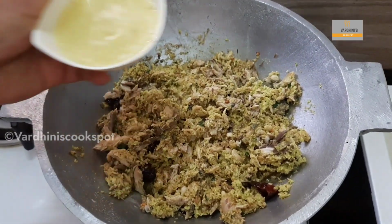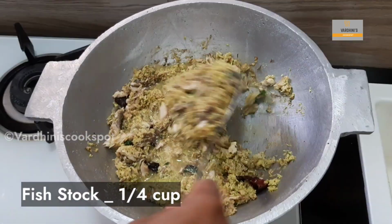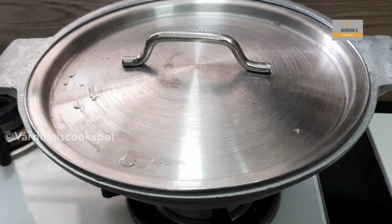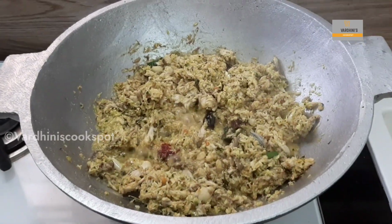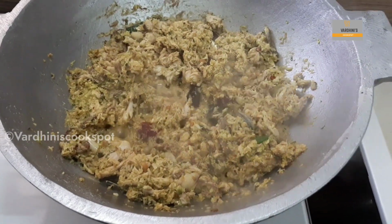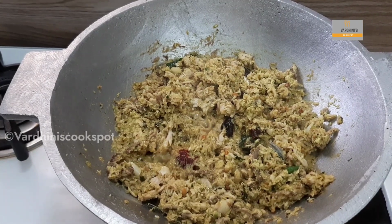Adding in quarter cup of fish stock. We reserve this fish stock while boiling the fish. Cook it from medium to high flame and mix it. Mix it gently so that the fish pieces don't break much. Cover it with the lid and cook it for 3 to 4 minutes. Meanwhile, open the kadai and give it a mix so that it doesn't stick to the bottom of the pan. We have to cook until all the fish stock is drained well.